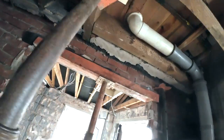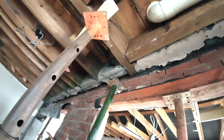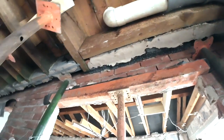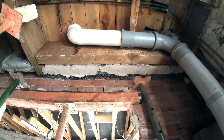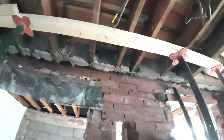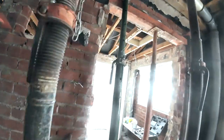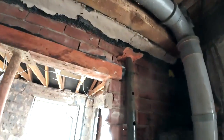They're all solid now. This bit we haven't done is this side. They seem to be solid for now. We have run out of that stuff, so hopefully it stays put. We could always put an acro under with a bit of 3x2 if it starts looking like it's loose, but so far so good. So we've got two acros in the brickwork. Bear in mind these are only temporary and they're of course too low.